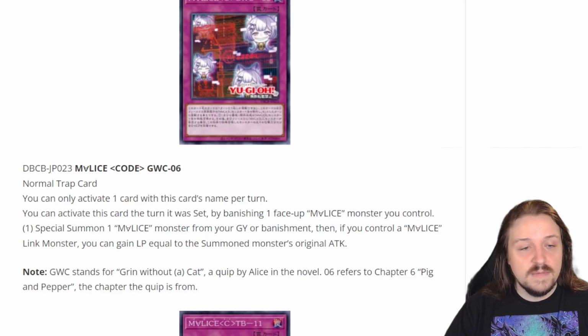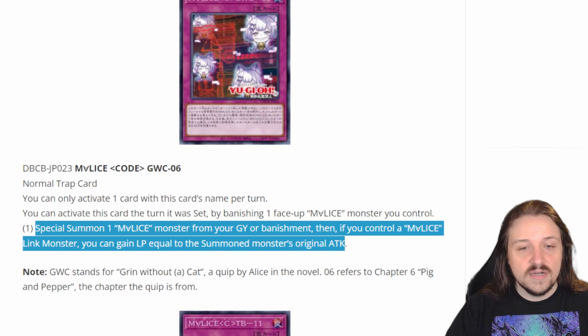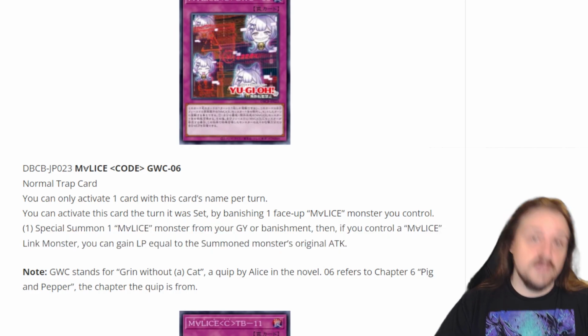And you get to special summon a Malice monster from your graveyard or your banishment. Then if you control a Malice Link monster, you can gain life equal to the summoned monster's original attack. Okay, thanks for the random time card as well. Like, you're giving this archetype everything that it needs. If the next card is a negate, this archetype has everything.